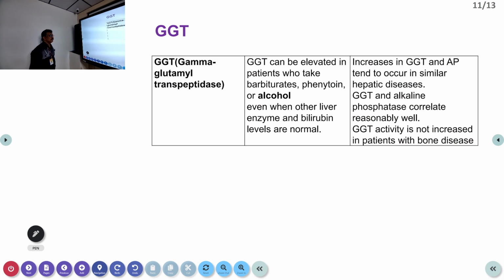Now GGT is another important test. You all may know that when the patient is taking alcohol, or if the patient had taken alcohol within the last 2 weeks, you can see GGT will be elevated. So if gamma glutamyl transpeptidase is elevated, we should know that the patient is taking alcohol, even when some patients may deny it. So you can do a GGT and tell whether the patient is taking alcohol or not. There are other causes also like barbiturates, phenytoin, all these things can also elevate the GGT. So you have to correlate GGT elevation with the SGOT, SGPT elevation. Then it is due to alcoholic liver disease. If the SGOT is more than SGPT, then it definitely tells alcoholic liver disease.